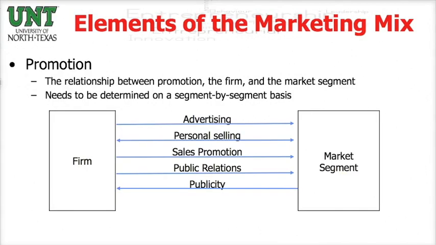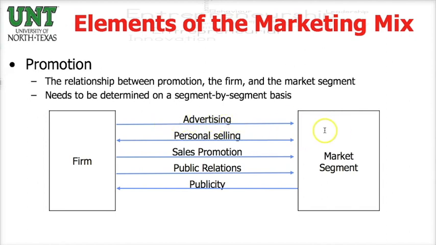Let's move on to promotion. Right? This is the relationship between the promotion that you're doing, the firm, and the market segment, right? And it includes everything that's going on right here. So you need to do this on a segment-by-segment basis. So again, different segments are going to have different promotion values that you're going to use there. And what this is showing you right here is a direction, right? Is the firm essentially providing something to the market, or is the market driving what the firm does, right? So does the firm drive the buyers?